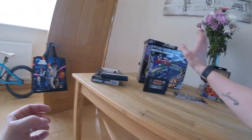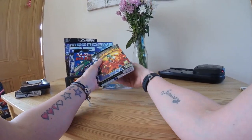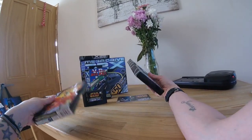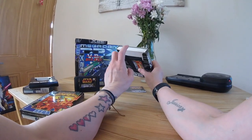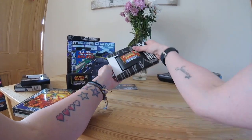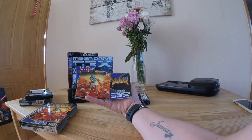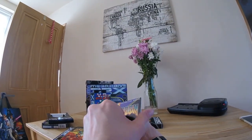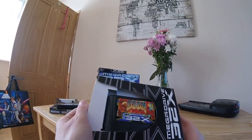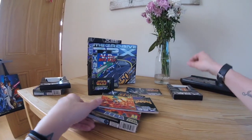And finally the cream of the crop for me - it is Doom. If it wasn't for this hellish border, this would probably be up there in one of my favorite ports of the game. Again internals inside the caddy. Look at the manual - how crisp does that look? That looks so damn clean. As does the cartridge itself. So that's pretty cool.